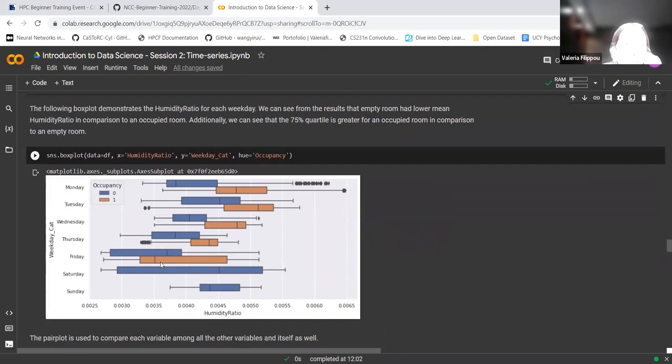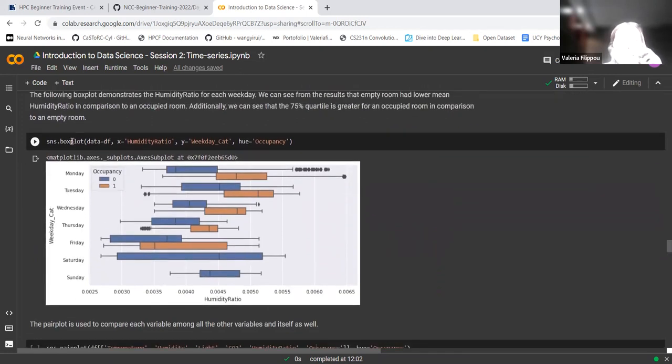And here, this is another way to see the box plots. The box plot above was basically for the whole signal, like for the temperature or the humidity, but here we can identify the humidity ratio, for example, for each weekday and what happened for each of our target classes.